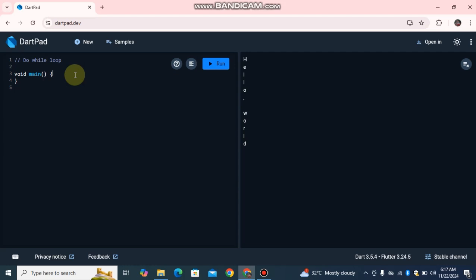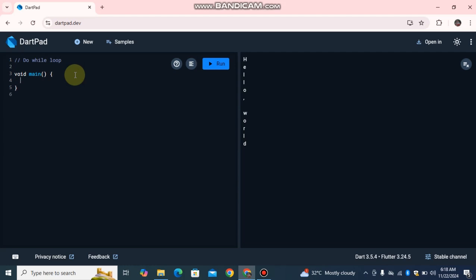Now what if I want to check a condition after I have run a certain code? I don't want to just run a condition straight. I want to check the condition after I have run the code. That's where the do while loop comes into play. So a do while loop means that please do something, then check a condition, which is while. I hope you understand.